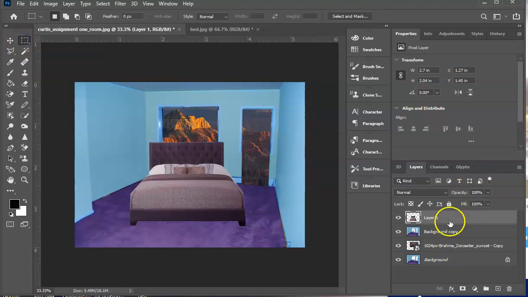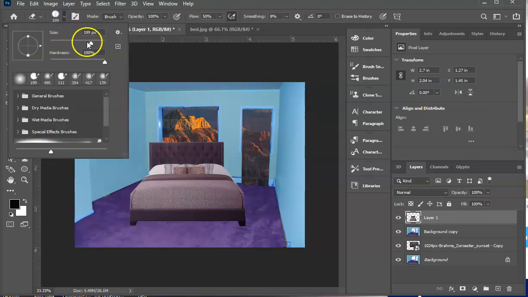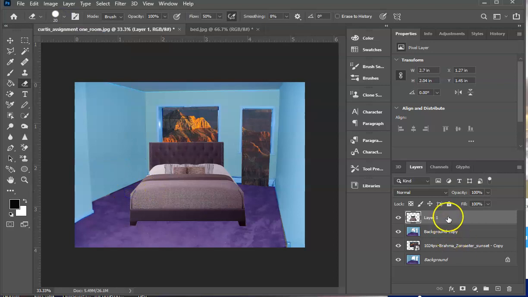Once you're happy with the way things are going, like all these layers over here, I don't need all of them now. If I like the location of the bed, watch those angles there. You might want to soften. This is the eraser tool here. I'll change my brush size to something small, and you can soften up if you're on the right layer. You can soften up these edges.